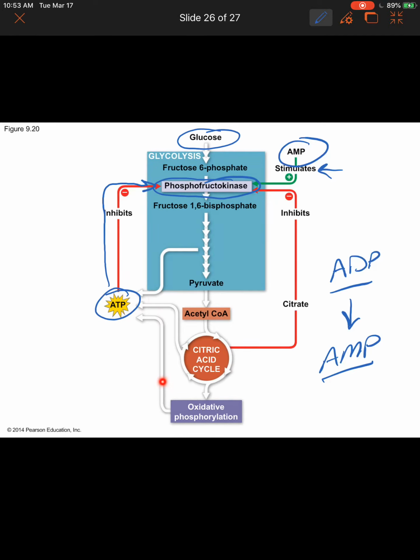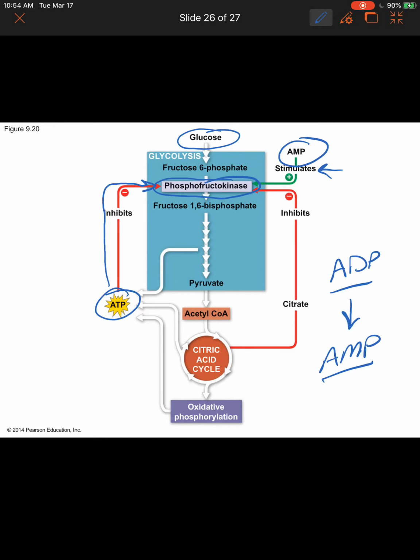Think of this as sort of backflowing into the system. Citrate is still being produced because acetyl-CoA is coming in, but it's not being processed by the citric acid cycle because the cycle is slowing down, and that causes a buildup of citrate, which is a secondary way of shutting down phosphofructokinase. It's a two-pronged attack on the enzyme when you have too much ATP around. There are two distinct ways to shut it down to make sure it's shut down quickly so the cell isn't wasting resources and building ATP when it doesn't necessarily need to.